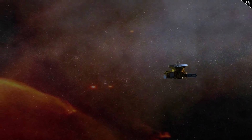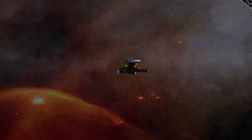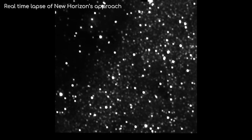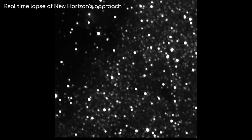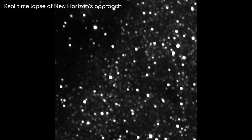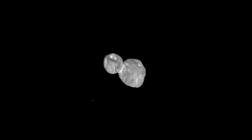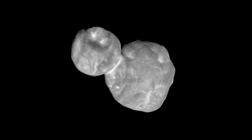Three years after leaving Pluto, in August of 2018, New Horizons began its approach phase at a distance of 172 million kilometres. At this distance, Arrokoth was barely visible to New Horizons against the backdrop of distant stars. But by December 2018, it was bright in New Horizons' view. Travelling at 51,000 kilometres an hour, New Horizons was rapidly gaining on Arrokoth, and science data was already beginning to be collected. As New Horizons got closer and closer, Arrokoth's shape could start to be resolved. It was bizarre looking — what appeared to be a contact binary — and was relatively crater-free, with a lumpy surface. It was unlike any of the asteroids or comets we had ever seen up close before.